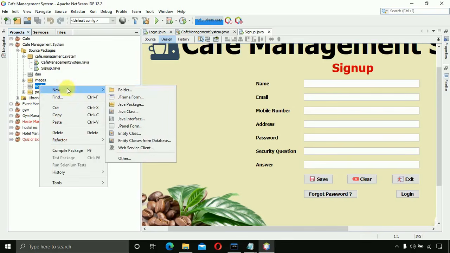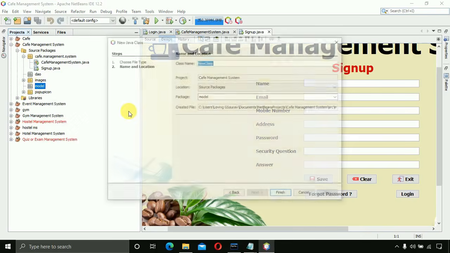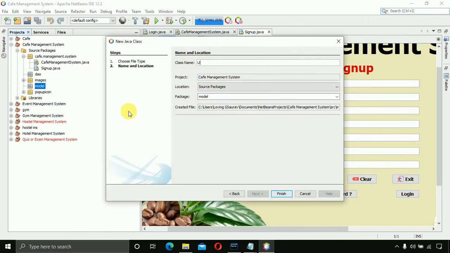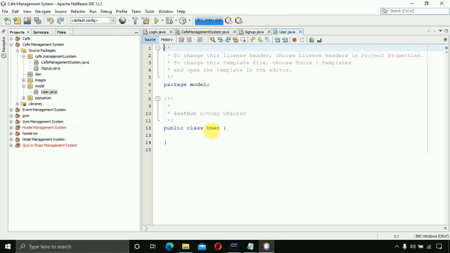So first we have to create a Java class, and we are going to create a User class. In this user class we are going to create some variables.